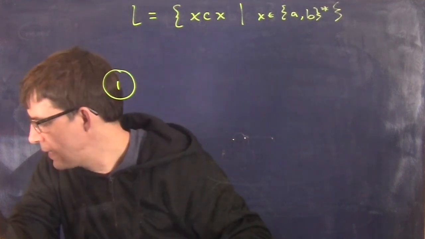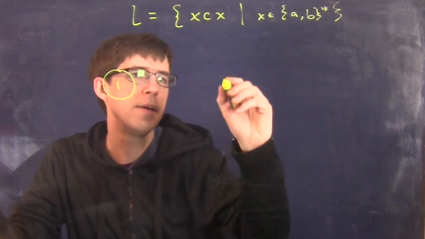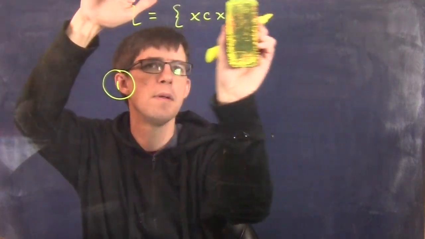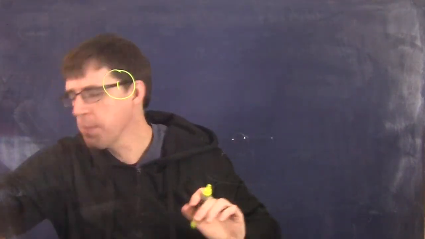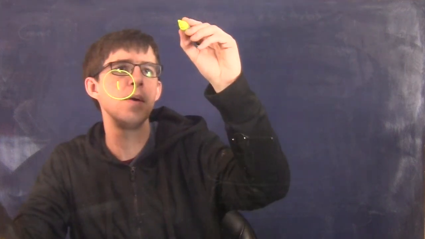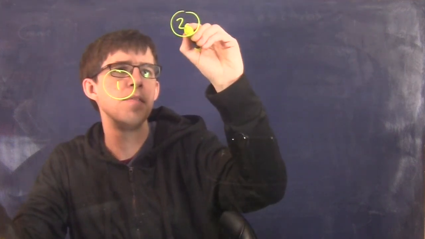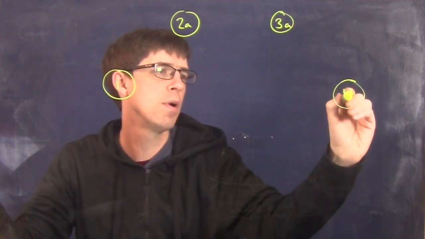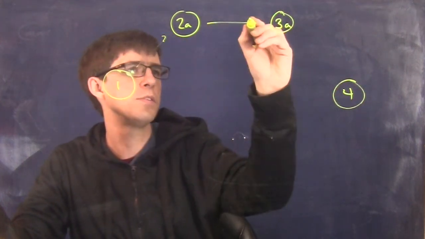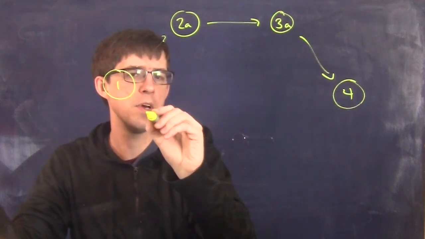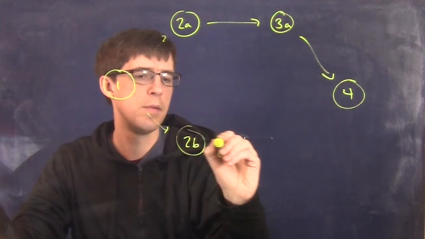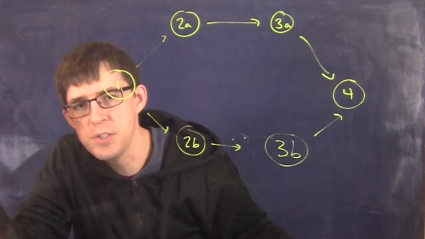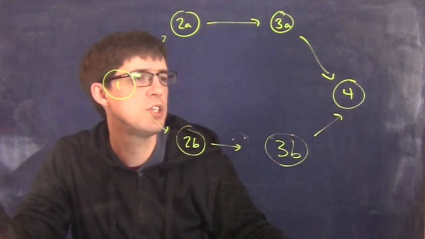All right, I'm going to put my accepting state here. I sort of plotted this out ahead of time. I'll give myself as much room as possible. Here's how I'm going to organize these. I'm going to say 1. I'm going to have these two parallel tracks, 2A, 3A, going down to 4. So it could go this way, but then I have this other sort of parallel universe where you go through the B track. All right, this is what I meant by two parallel branching paths.